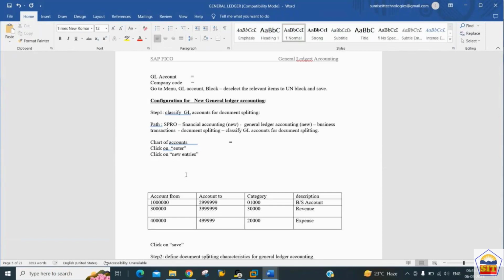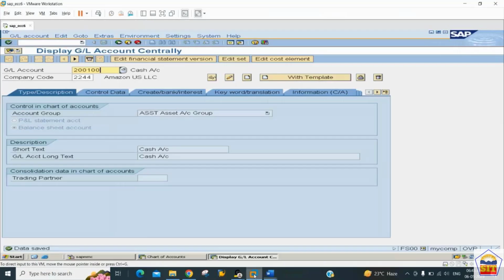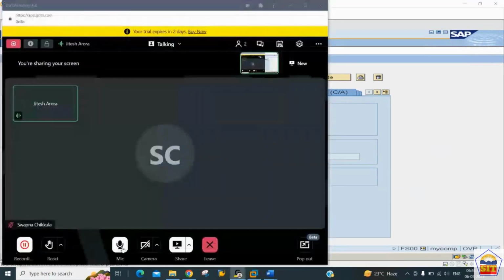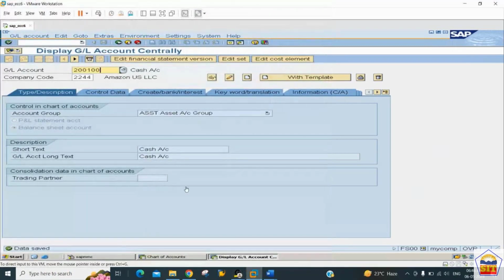Now, if I want to publish my profit and loss and balance sheet, I was just talking about multiple ledgers. So we have various accounting standards. If you want to maintain your profit and loss and balance sheet according to a specific accounting standard, we need to take that ledger. For this, we are using a default ledger, that is the 0L ledger.